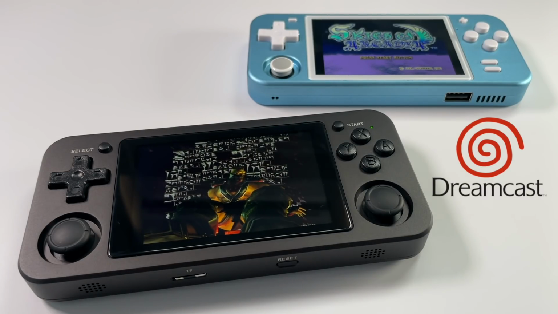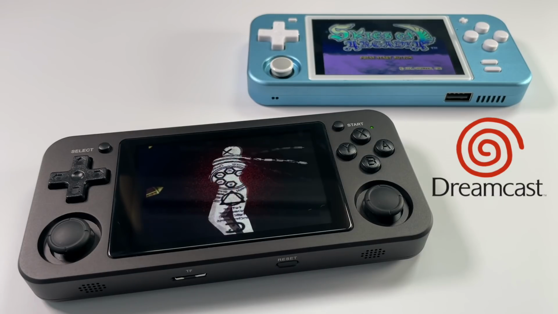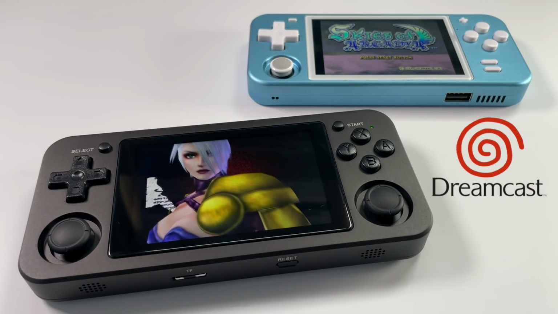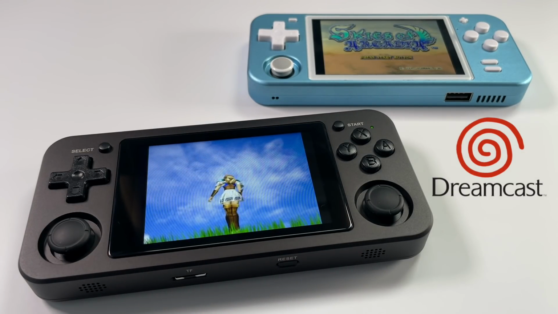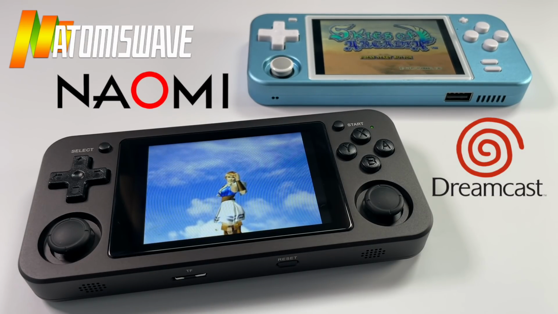And this is all thanks to the front end called RetroRun, which has been ported over for the ODROID Go Advance, and then now moved over to ArkOS, which supports several devices. Now, in addition to Dreamcast performance, this also improves other Dreamcast-based systems, for example, Atomiswave and NAOMI. And all three of these play exceptionally well.